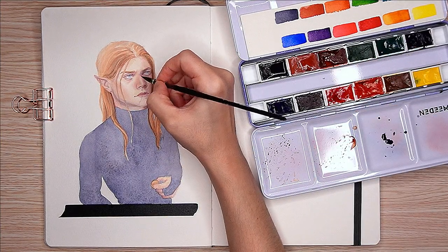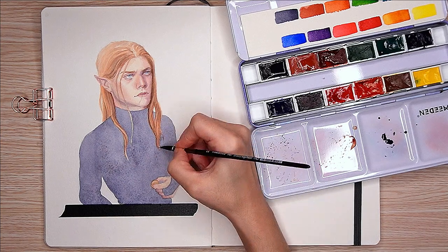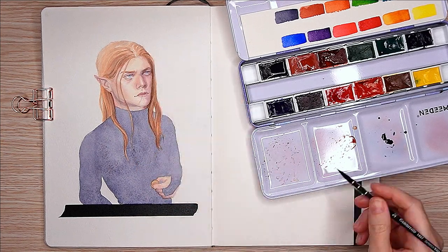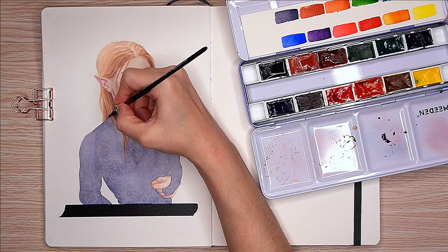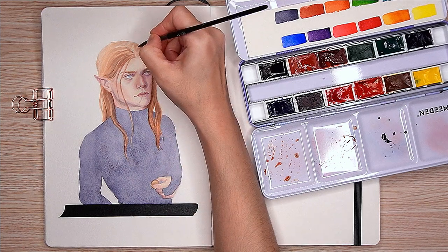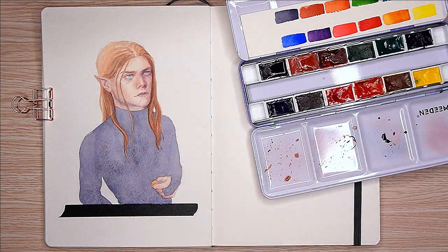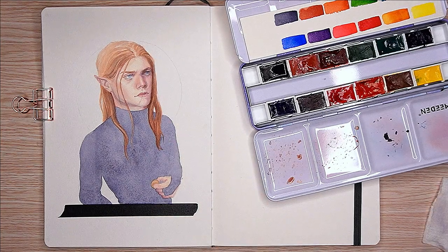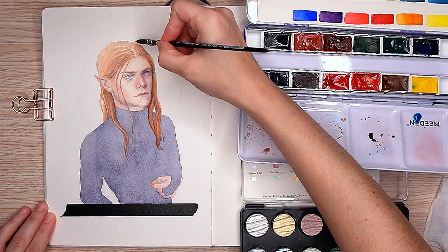One more thing I should point out is that I am using my new camera in this video, but it's not quite right — not quite as crisp as it should be, and the colors aren't quite there yet. It's just something I haven't had the energy to look into yet, but I'm going to get it fixed. It's still miles ahead of my prior camera's footage — for one, it's not incredibly blurry the moment I look at it off the memory card. There are still some settings and adjustments I need to make, so hopefully these videos will just continue to be better quality as I proceed.